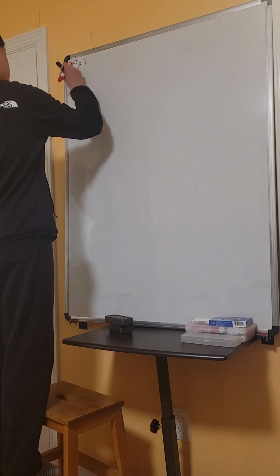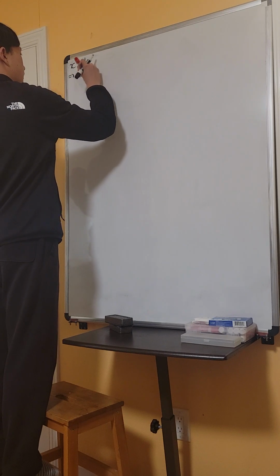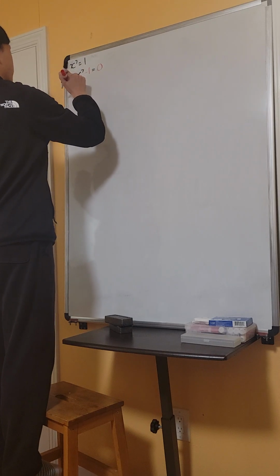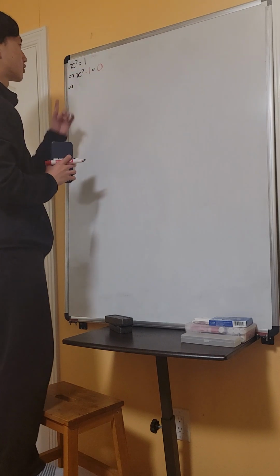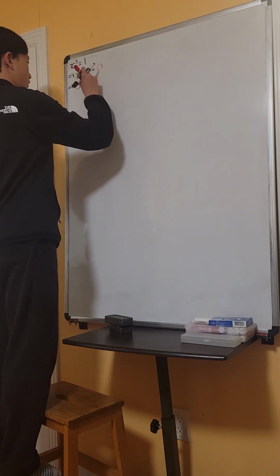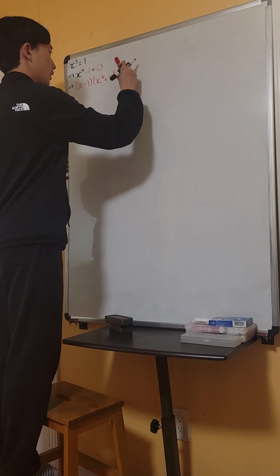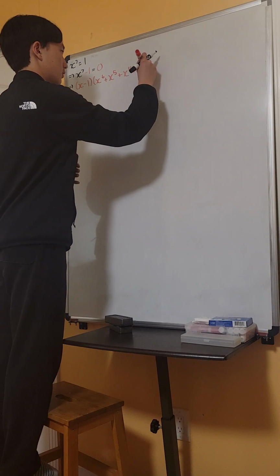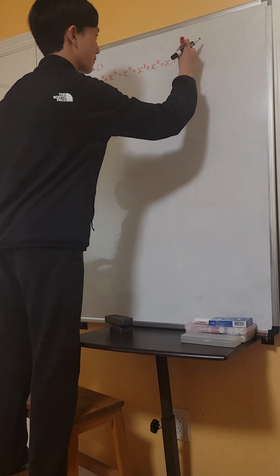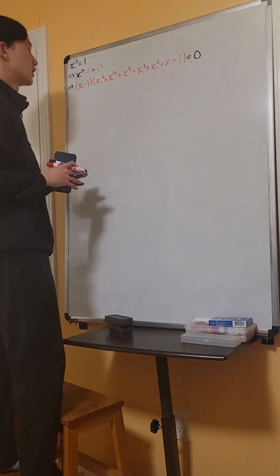This one, same idea as all the other ones. Subtract 1 on both sides. You get x to the 7th minus 1 is equal to 0. For the left-hand side, notice that you can factor out an x minus 1, as I discussed before. And then all you're left with is x to the 6th plus x to the 5th plus x to the 4th plus x cubed plus x squared plus x plus 1. It's pretty bad. Imagine doing partial fractions with this.